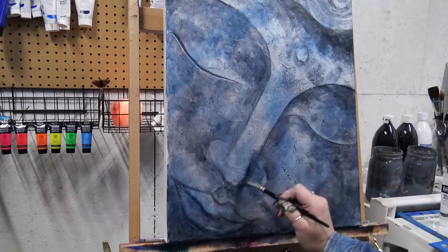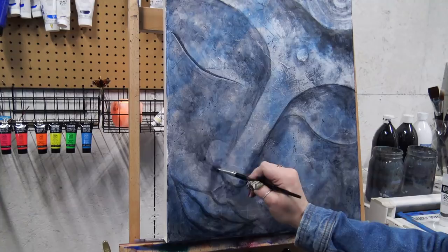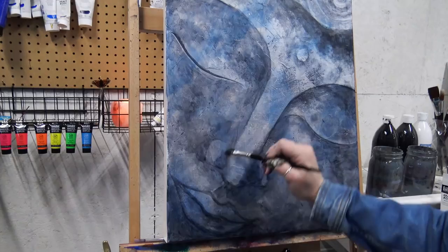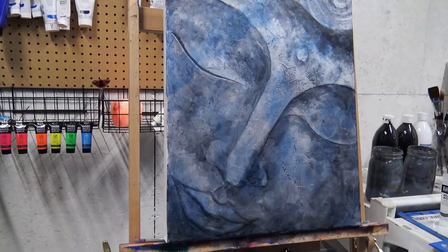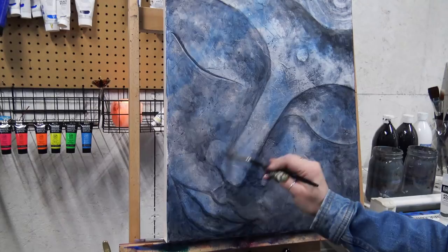See right there, I took that dark color up just a bit too far onto the top edge of the nose. But notice I didn't worry about it. I just moved on. I'm going to finish up using the paint that's on my brush. And now I've got a clean brush with just a little bit of matte medium on it, and I'm going to scumble that over top of that paint that I didn't want there. If you can get to it quick enough with just a little matte medium, it comes right off.